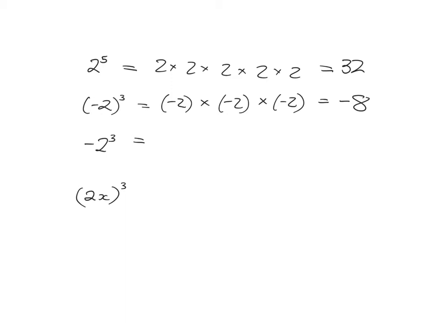What does this one mean? Well, this negative is not included here. See here, this negative was definitely under the influence of the 3. But here, this negative is not under the influence of the 3. The 3 is only going with the 2. So it's just the 2 that gets multiplied together 3 times. So we have the negative, but then what we have is just the 2 being multiplied together 3 times. And 2 times 2 times 2 is 8, so it's negative 8.